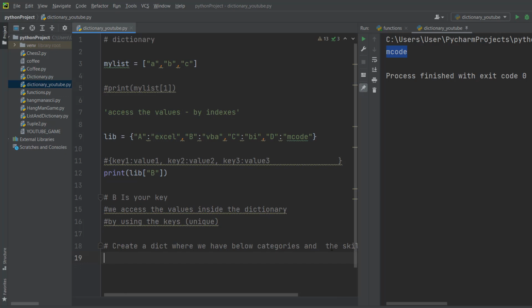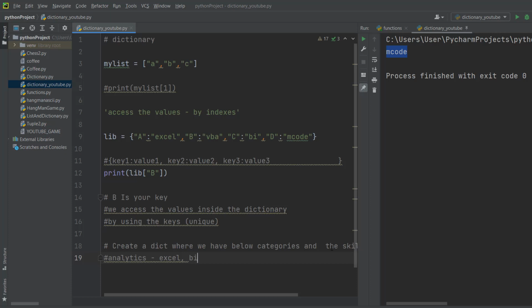So what I mean to say is that, for example, you want to create something where you have analysis, analytics, right? Now in the analytics, you want that you should have Excel there, because you can do a good analysis in Excel, right?